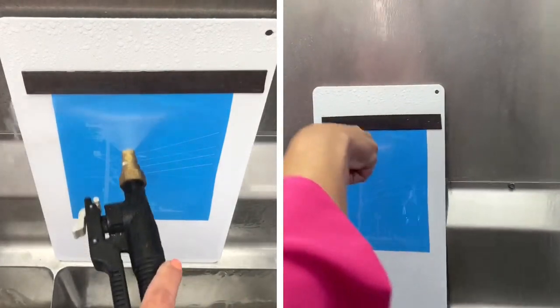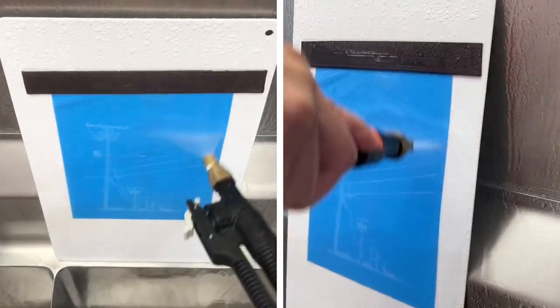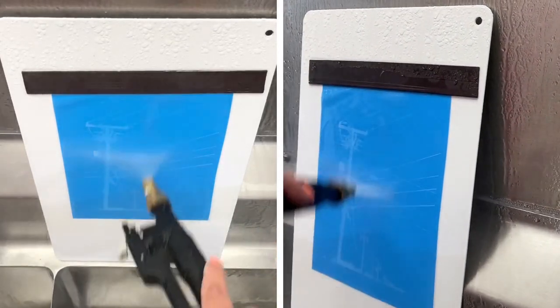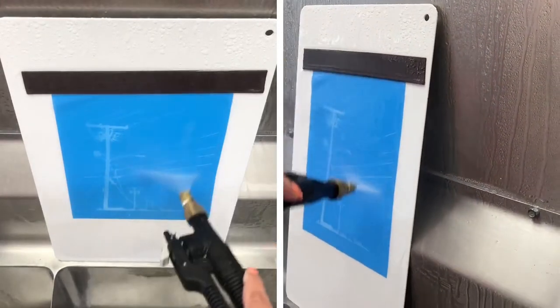And hopefully you can kind of see that. We're just starting to dissolve the film here. If you have hot or warm water even, your film will dissolve much faster. But right now I'm using very cold water.